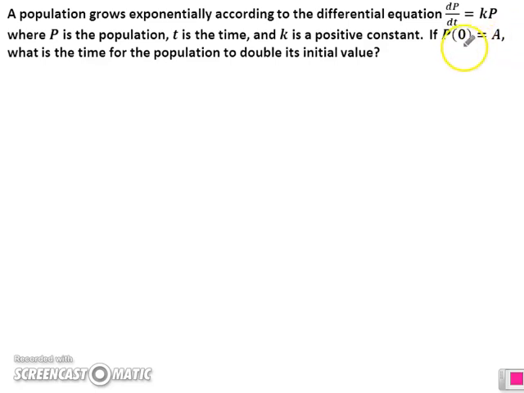So this is the initial because the t value equals 0 here. T is time. Okay, so we're given a differential equation. Let's treat this like everything else and separate the variables. So we're going to multiply by the dt, puts it over on this side, and then the p needs to go over here with the dp. So divide by p, multiply by dt. And k is a constant, remember. Okay, so now we can integrate both sides.